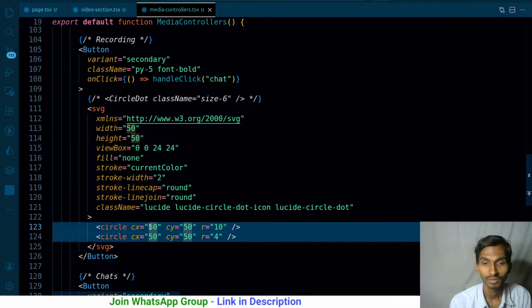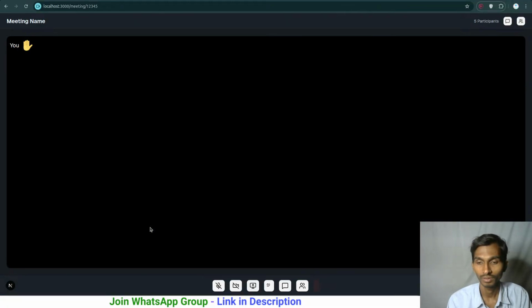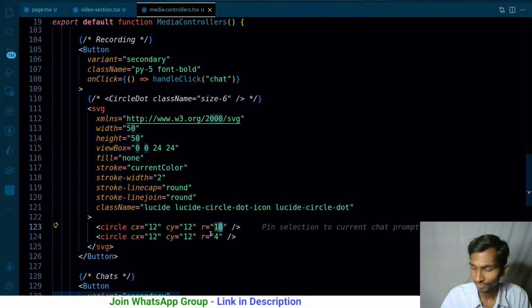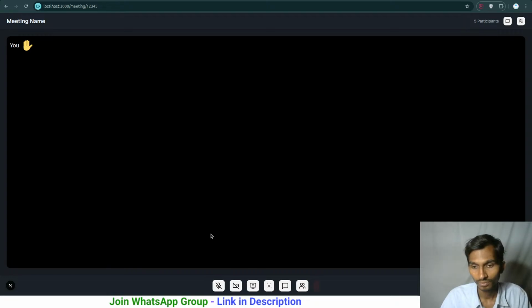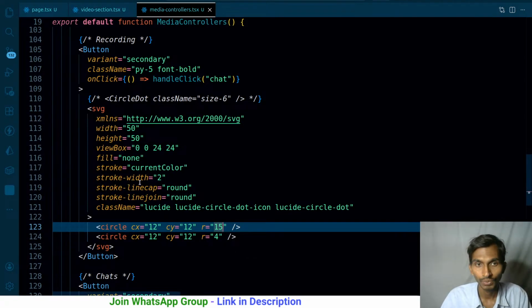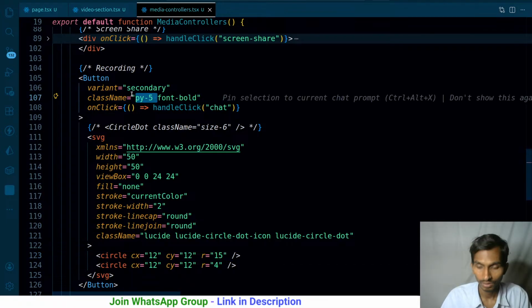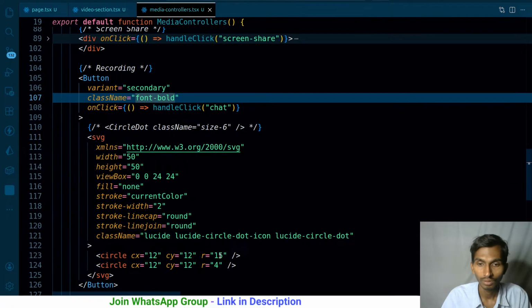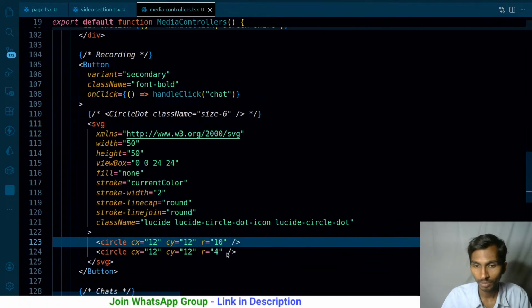That's gone. Oh, that changes. So it was 12 by default. Got it. Making radius 15. That will not be visible to padding. Remove this padding. Let me keep it 10.